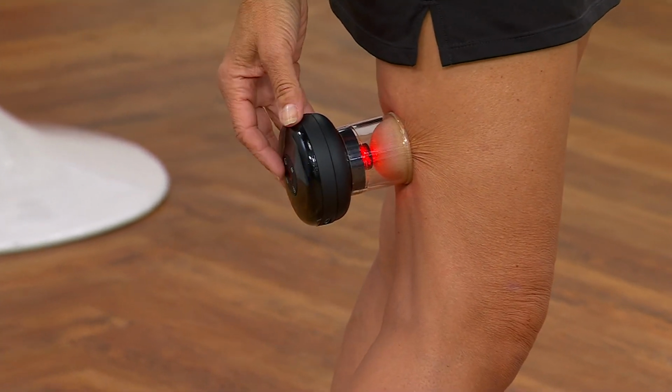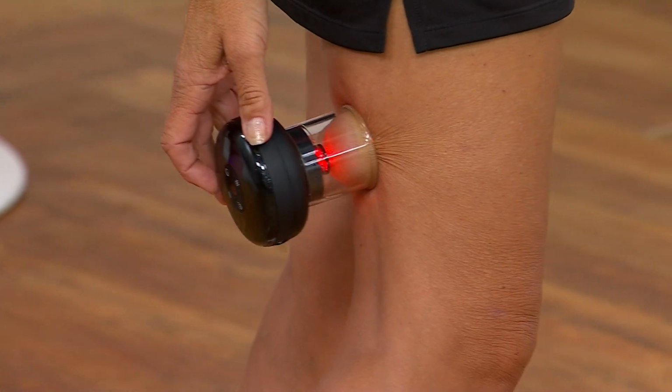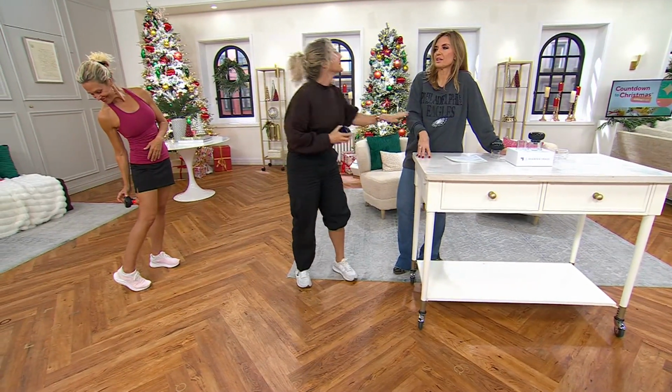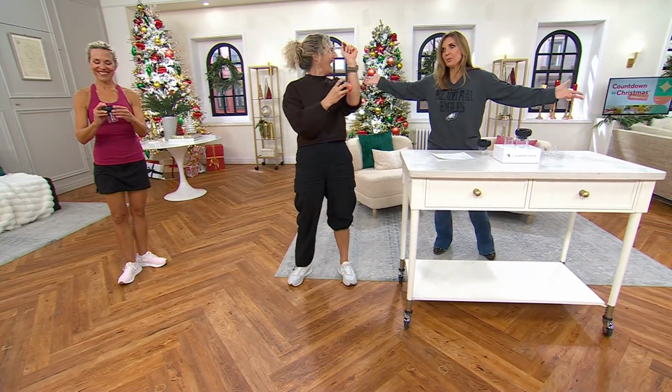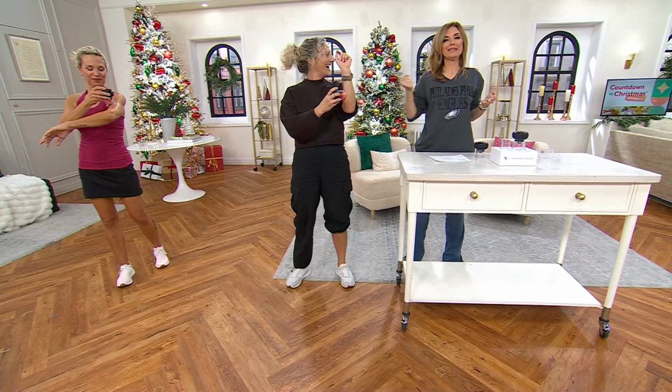Look at that. It's a great shot. You can see it doesn't hurt Kim. It feels good. You know what it is? It's reducing that tension. Certain products, I call them gross but gratifying. This is weird but gratifying. Yes, that's right, Jen. I mean, you have to admit, it looks weird, right? It does. And then when you feel the way you feel after, you go, fantastic, give me that.